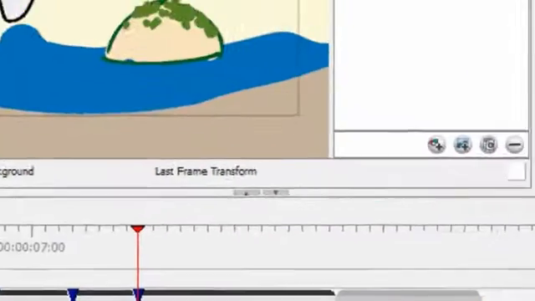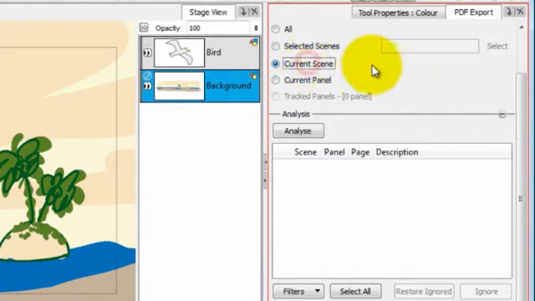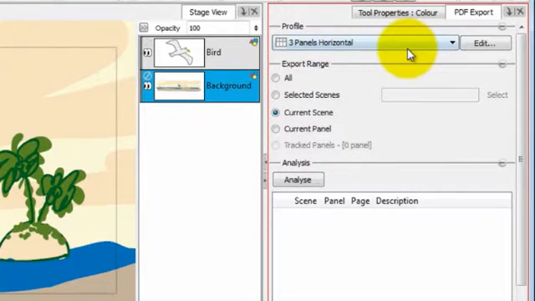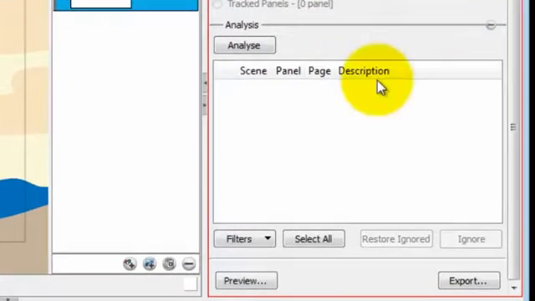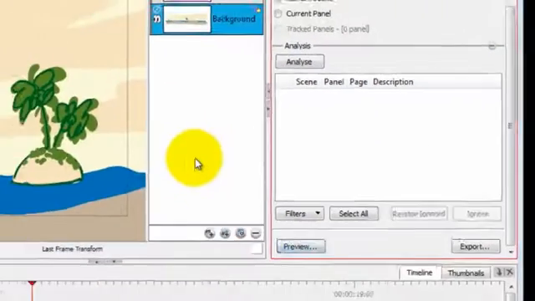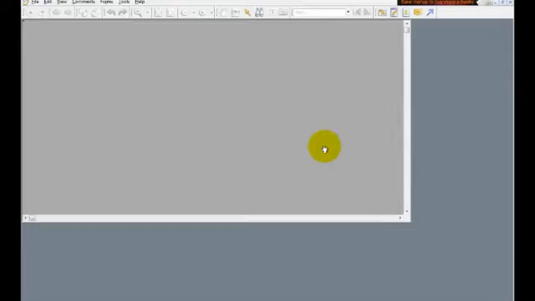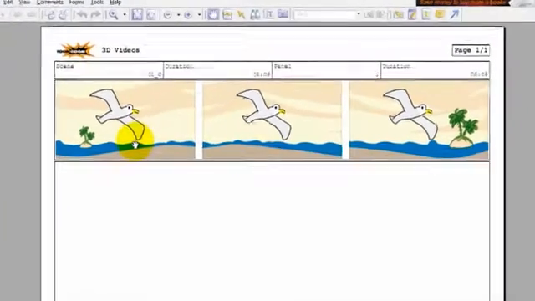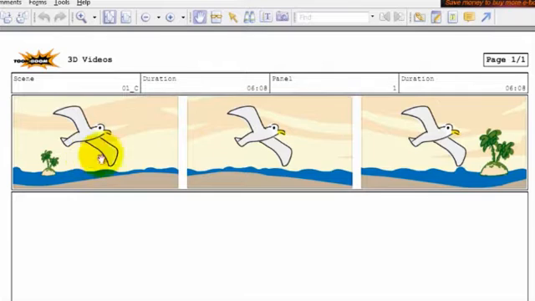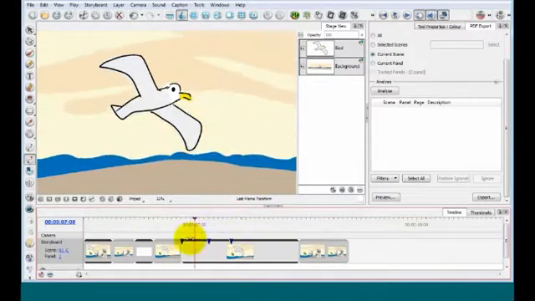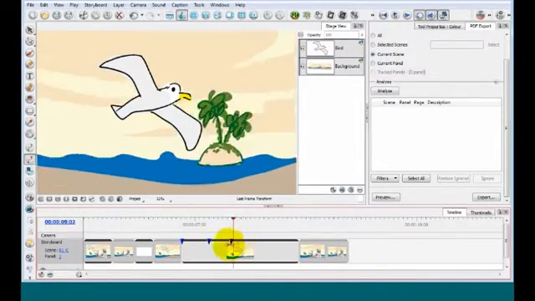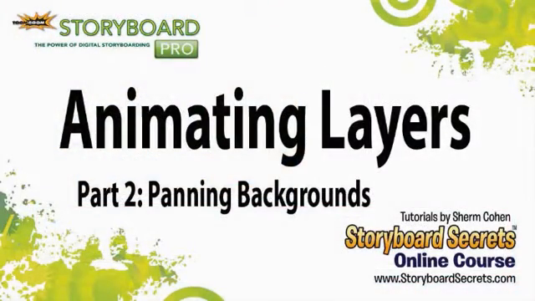And now watch what happens when I go to PDF export and I preview for the current scene on 3 panels horizontal. You can choose from among a bunch of different ones. So I press preview, and this is going to show me what this particular scene is going to look like when it's put out to PDF. And now I have a number of different views of that pan. So that's a nice way that you can turn a single panel that animates into 3 panels when it prints out on paper. So this way you get the best of both worlds. It'll look good in your animatic and it will look good when you print it out.